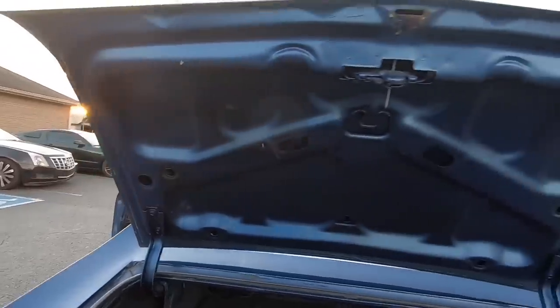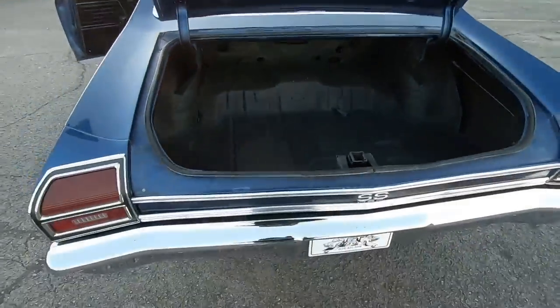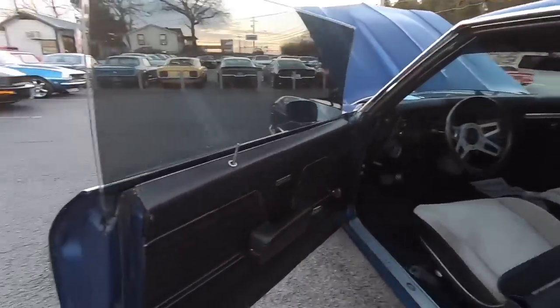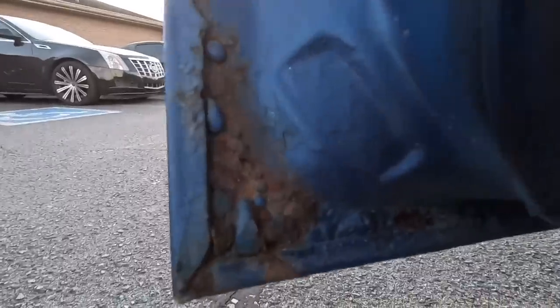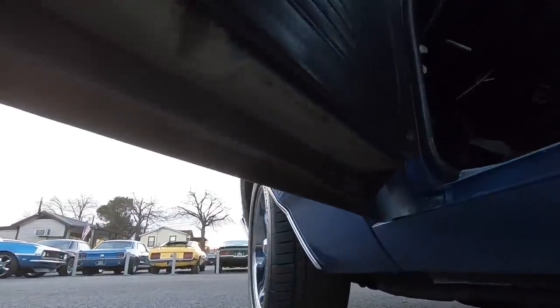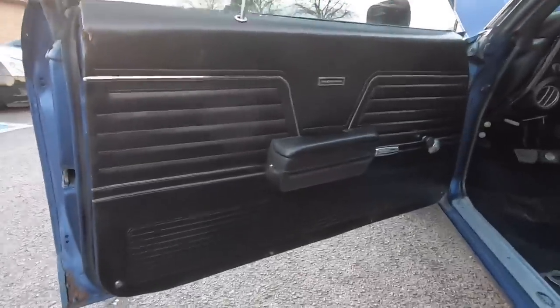Looks like the car used to be black — you can see the paint chips. The weather stripping around this door has been painted over, which is no good. We'll check the carpet and make sure it's dry. The bottom of the door is showing a little bit of rust coming through — you can see the bubbles. The weather strip is broken on this side over there. The door panel is in good shape with just a little spot, but overall that's pretty good.